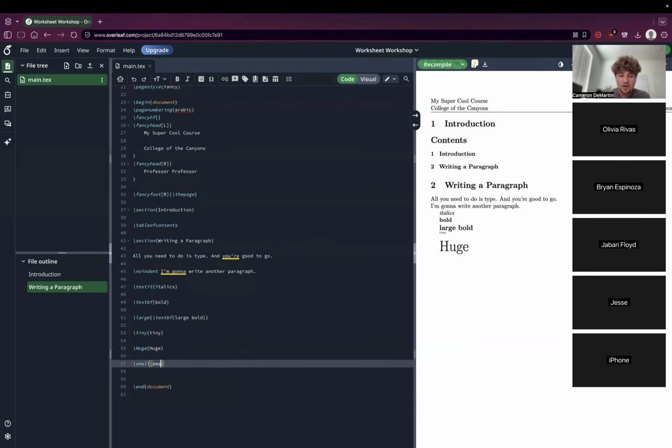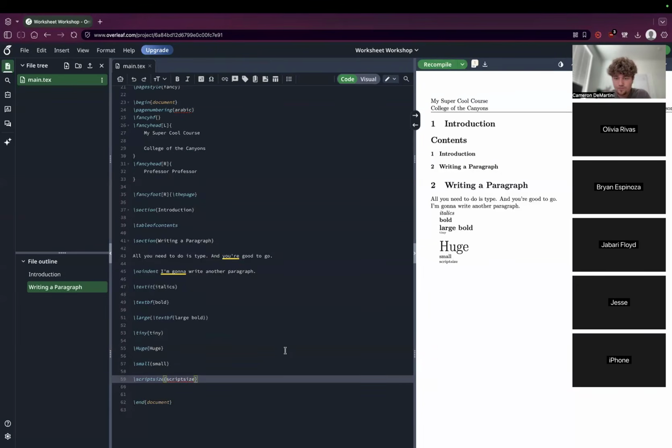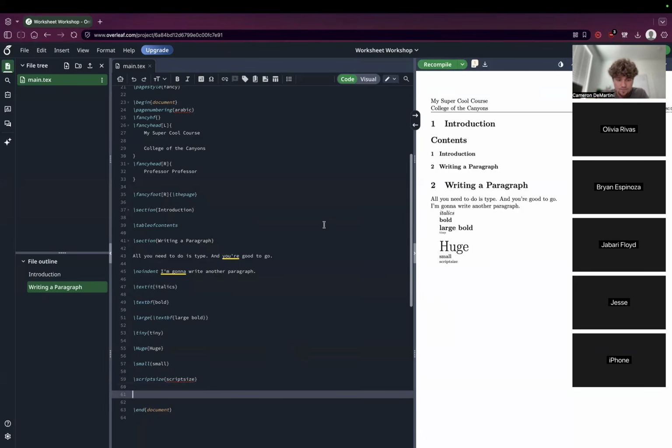And then we have small, and then we have script size, which kind of sits in between, I believe, small and tiny. And I think there's a regular option, which you don't have to specify, of course. So if you don't want something too tiny, but you don't want something too large, then you can do script size. That's pretty much, I don't want to say the limit of what you could do with text, but 99% of the time you're trying to style your text, it's going to be one of those options.